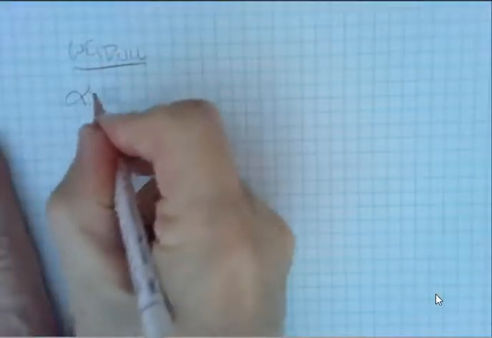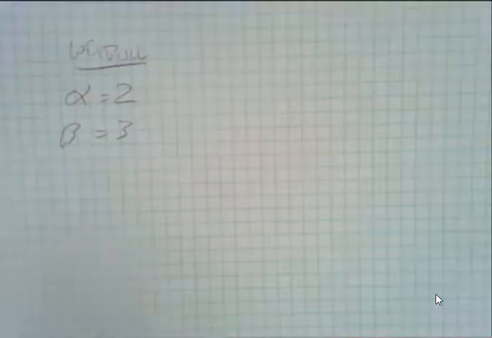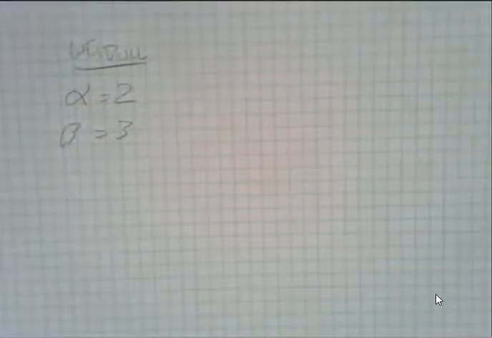So let's assume we have a Weibull distribution with maybe an alpha of 2 and a beta of 3, just to be able to talk in terms of a standard problem we might go through and how we do that.